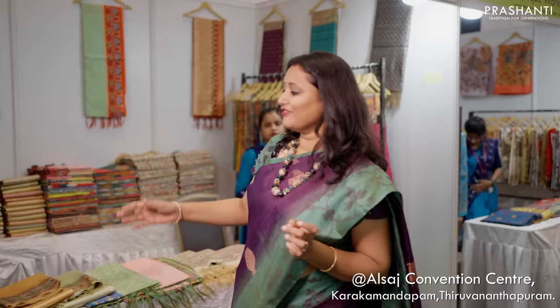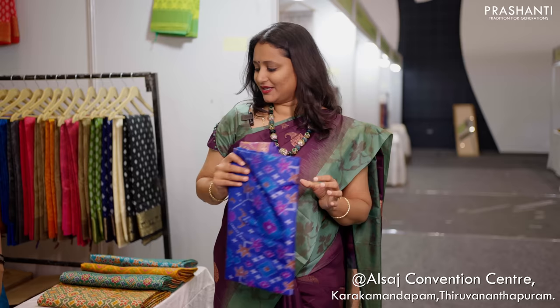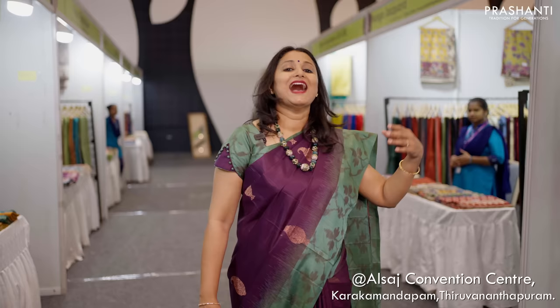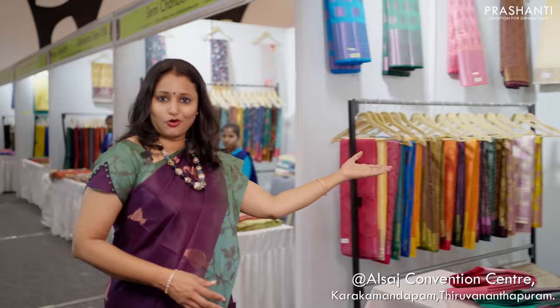The next counter we have our beautiful fancy embroidered saree collection — different types of fabrics including semi-gadwal and semi-raw silk jute sarees with beautiful embroidered patterns — a perfect work wear collection. And in this side we have Kanchivaram semi-soft silks — all in a very affordable range of 2000 to 3000. The next counter is Kalamkari semi-silks and Moonga jacquards. This side we have semi-raw silks with prints and semi-tassers with ikat prints in different colour combinations. And in this side we have semi-chanderis with Kalamkari prints. Here we have semi-matkas — different styles of prints with simple zari woven borders, very classy and elegant fabric. Here we have semi-raw silks in pink zari, antique zari and borderless patterns.